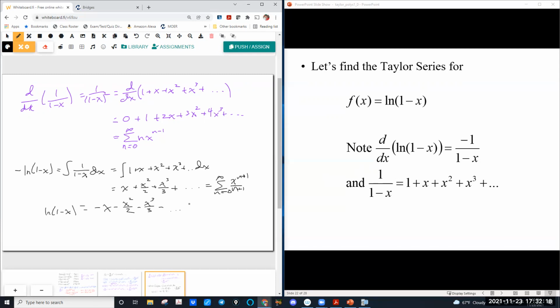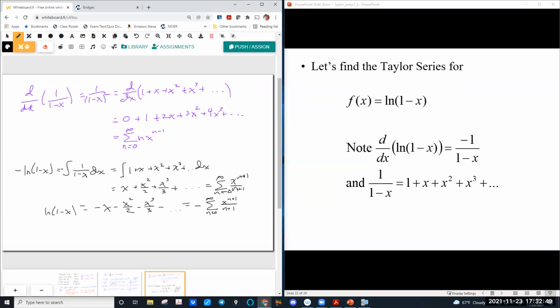And then we need to put a negative on our summation. And I'm just going to throw it out front. I think that's as easy as any place. x to the n plus 1 over n plus 1, and the limits stay the same. So apologies for the mishap there, but what I wanted you to see with this is how we can use derivatives or antiderivatives to use a known Taylor series to find another one.